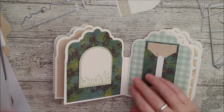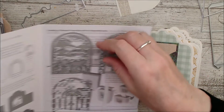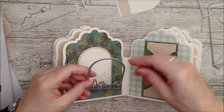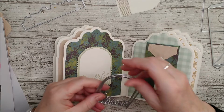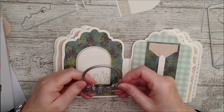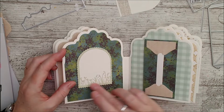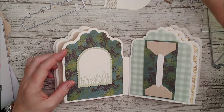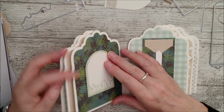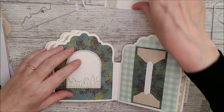Now on the next page then I have gone back to this same set, and I have used the little die that's up at the top here. So I'll lift this off, and you can see you need to use this with an outside cutting edge. I've used it with the scalloped one from that same set, but you could use it with this plain one from the box set or any of the other ones as well. But you need to cut that out with both of those dies to get this green area here. And then I've backed it onto just a perfectly plain or scalloped, whatever you like, one of these. And I have added that onto the page on 3D foam pads as well, as you can see there. They're only up at the top or bottom.